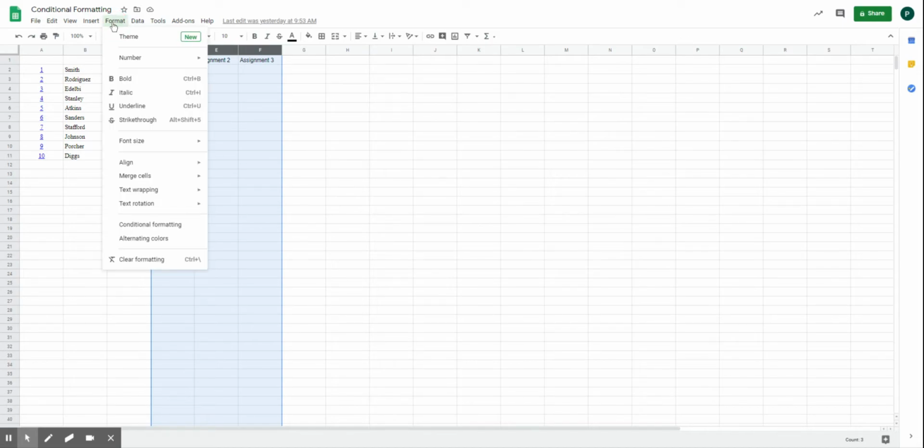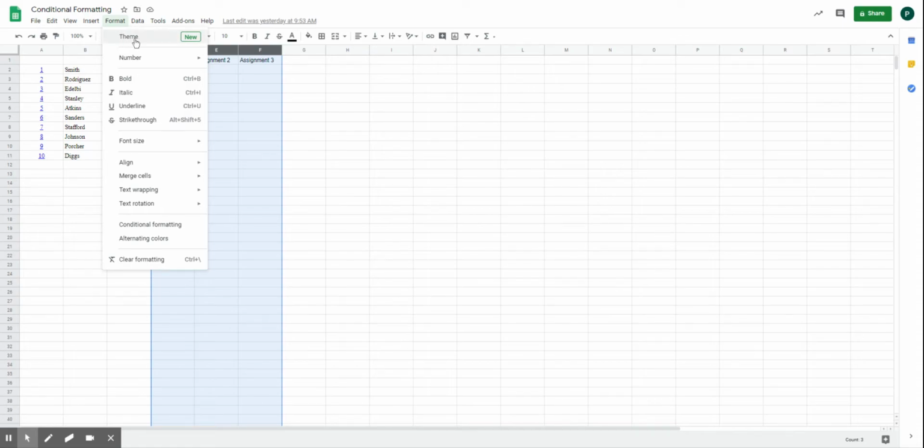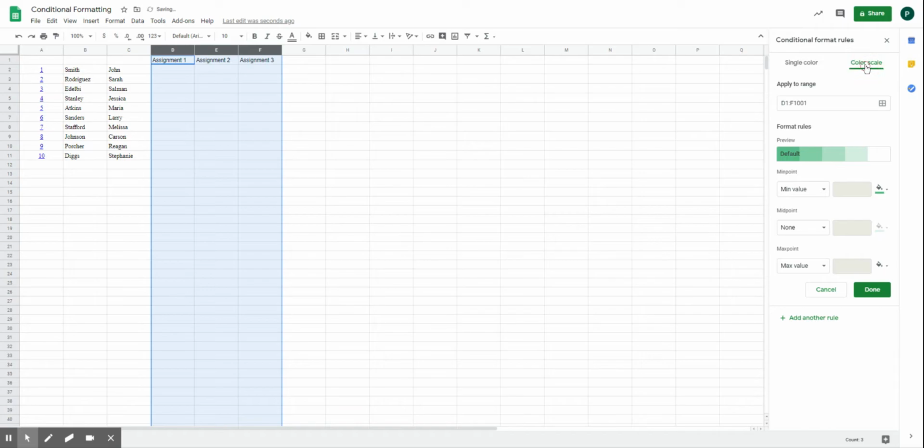And if you go into the format option, there's a lot of different things you can do here. I'd really encourage you to make like your own spreadsheet that you don't need for anything and kind of play around with all this different stuff. We're going to go down here to conditional formatting, and this is exactly what the name says. You are going to input conditions to Google, and they're going to format the cells based on the conditions that you've given. So you have the option here of a single color, or you could do color scale if you want. So maybe instead of having different colors, you want a gradual progression of red or green or whatever.